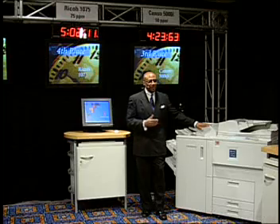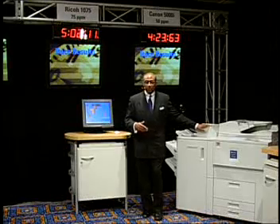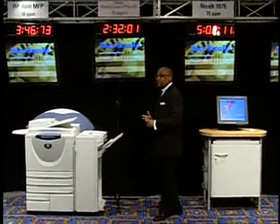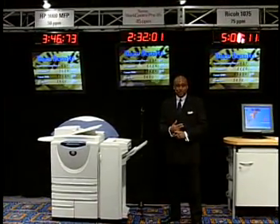Again, while we're waiting on this product to actually produce the output, timelines are being delayed, calls are being made, productivity is cut, efficiency is not being met. So the WorkCenter Pro really does give you the ability to do the jobs that you need to do at the times they need to be done, and give you the output when you actually need it.